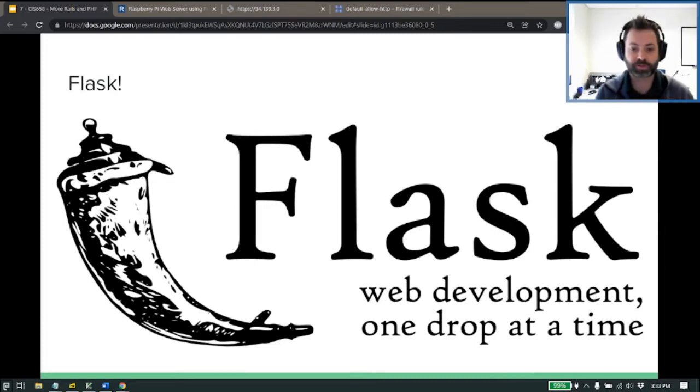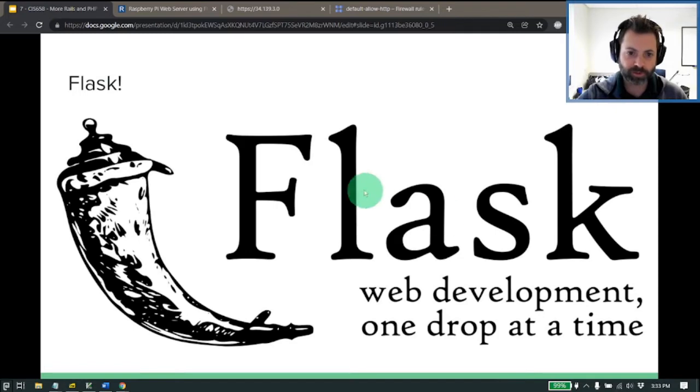Now, Flask is an interesting one, A, because it's in Python, which is really nice if you're a Python user, but it's also very lightweight. So if you have, say, a home Internet of Things project where you want to monitor something, and you want to have nice, easy access to, say, hardware sensors, well, you can read that in with Python and just kind of pipe it over to Flask very nicely.